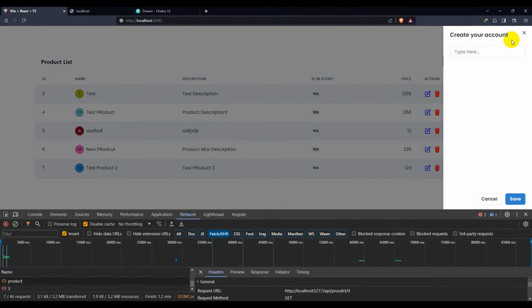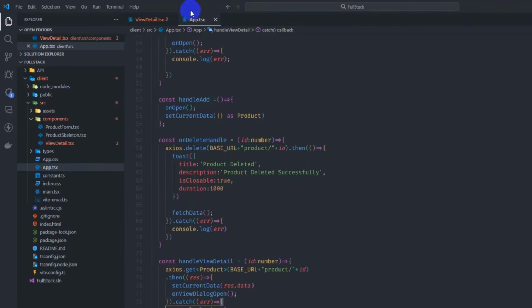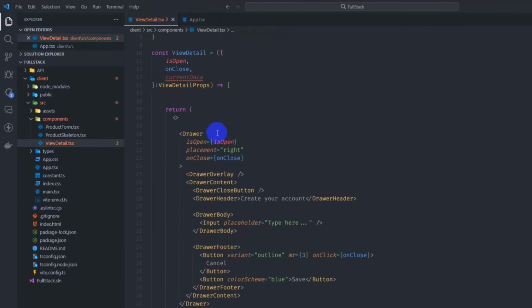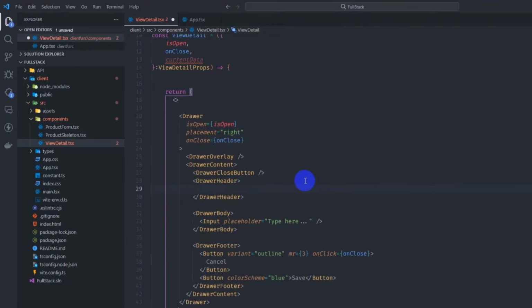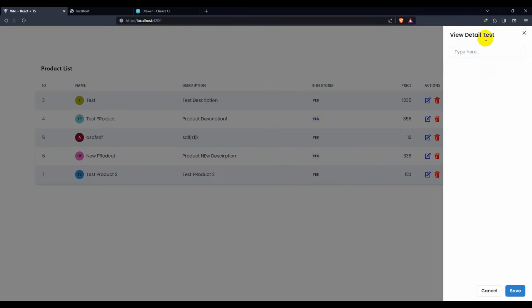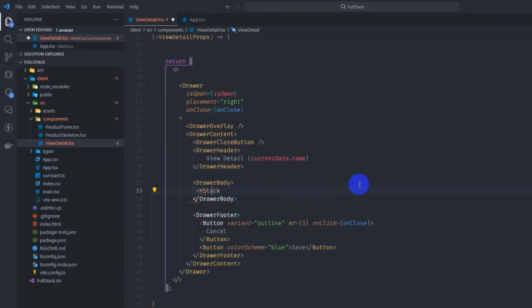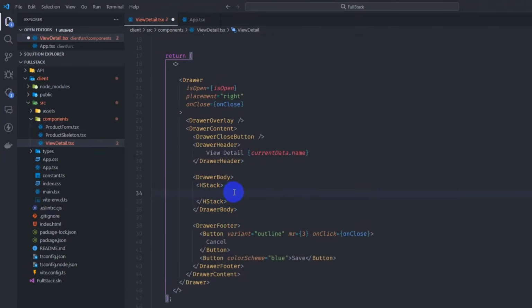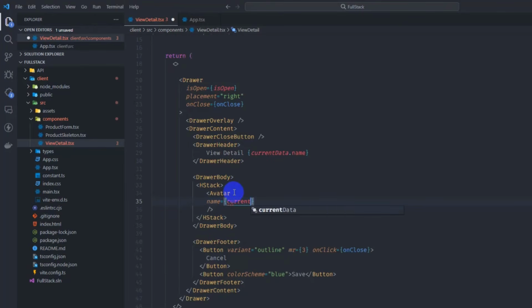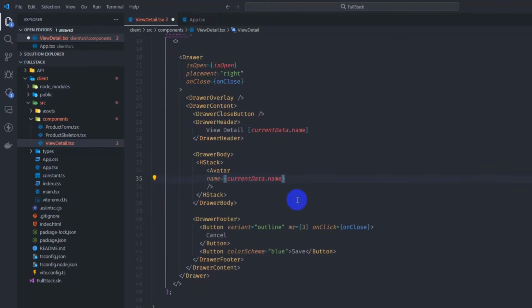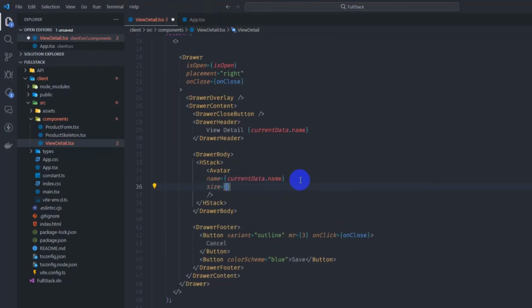We have open drawer, so let's go to detail dialog, and instead of create account, just say view detail, current data dot name. Just go to here. We have view detail test. Just remove these things. Add a stack, and here add avatar name current data dot name and size LG.